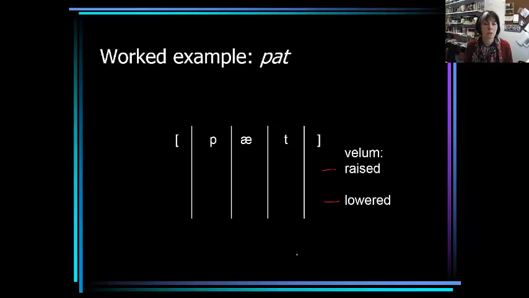So what happens when I'm producing this word in isolation? Pat, remember we're just looking at the movement of the velum here. The velum will rise in order for me to produce the plosive consonant, because it has to be high. It will remain closed for the whole period of this word, because I've got another plosive consonant here, so I need it to be raised for that, so there's no reason to lower it in the meantime. And then the velum will lower, assuming I'm returning to breathing, or I might have a nasal consonant following this, but the velum will lower at that point.